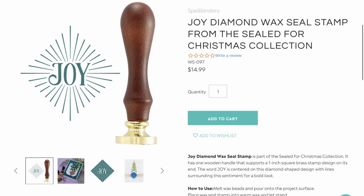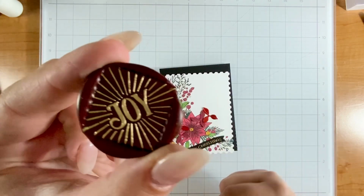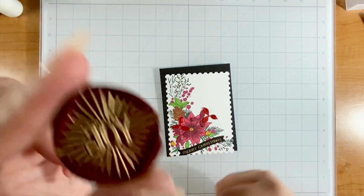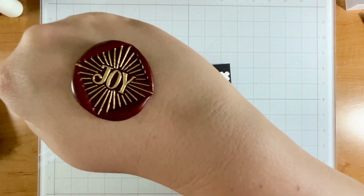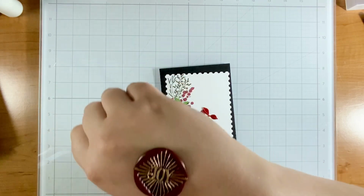But of all of the wax seals, this Joy one was my absolute favorite. Look at that. Do not mind the marker on my hand. Sorry. There we go. That Joy is so pretty. It's big. Look at that compared to my hand.